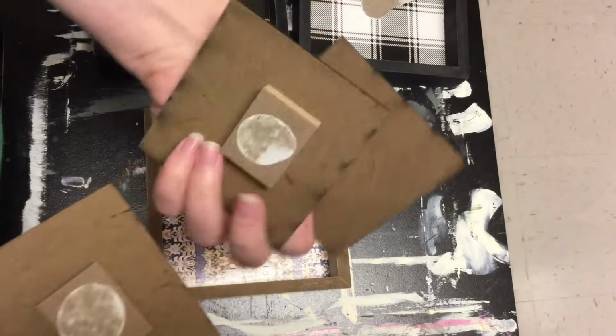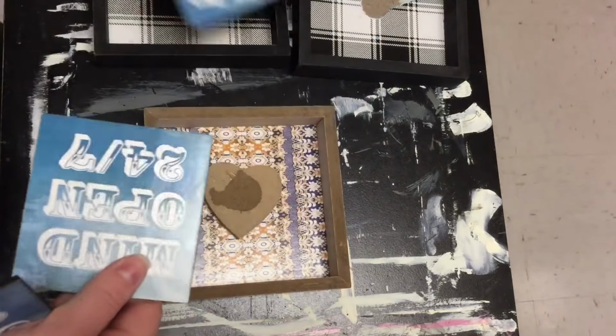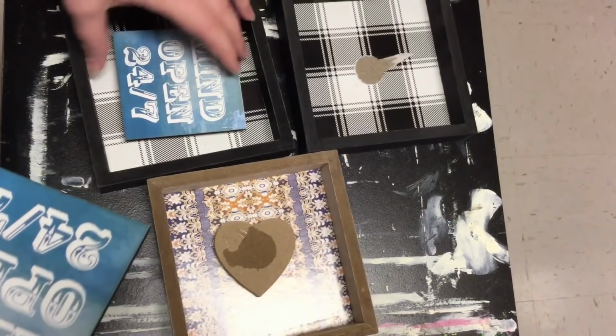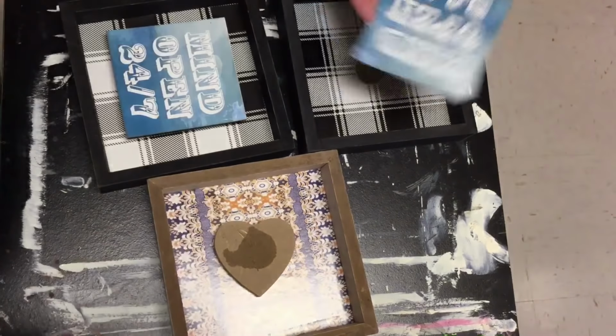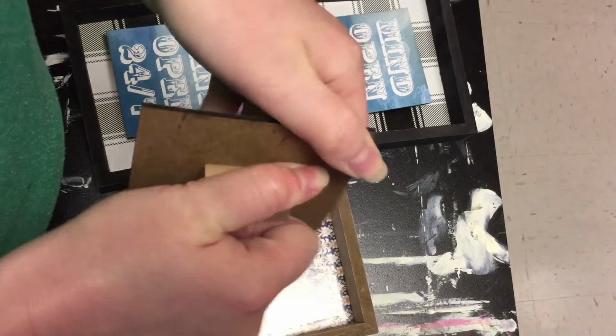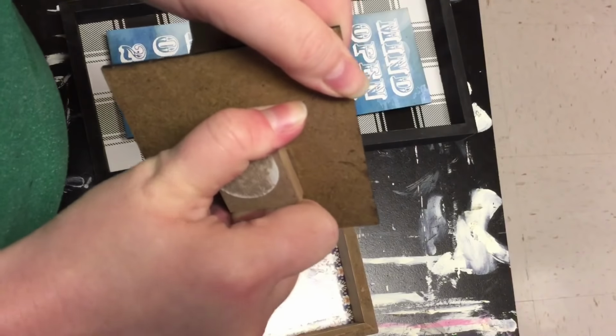I'm taking 3 squares from a previous DIY that I did with these shadow boxes. My circles were not all the same size, and I wanted these to all be the same size in the middle, so I'm just using these 3 that I saved from my last DIY.